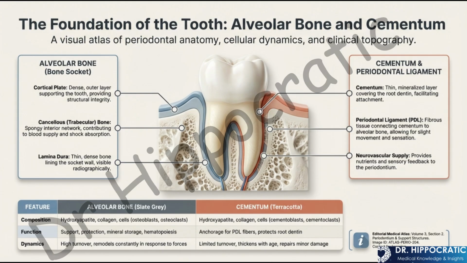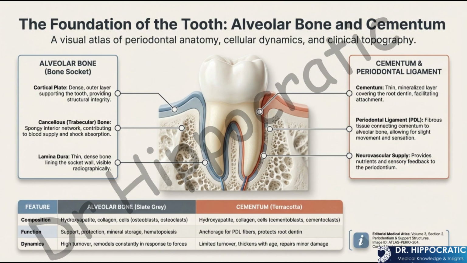Exactly. Well, welcome to today's deep dive, and our mission today comes directly from you, our listener. You sent over this incredibly detailed 15-part anatomical atlas. It's a beautifully mapped out cellular blueprint of how your teeth stay rooted in your jaw. Yeah, and I have to say, looking through the sources you provided, this is absolutely wild. We are going to completely unpack the architecture of your smile today.